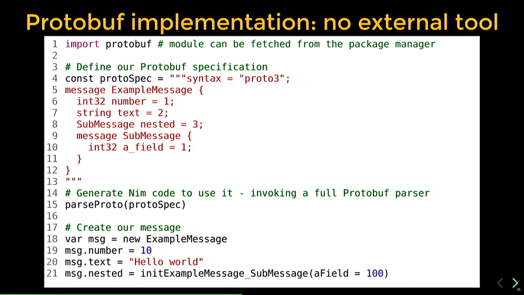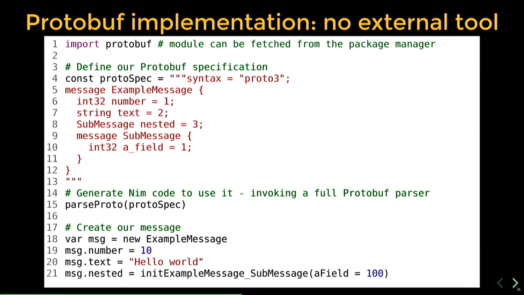We can do even yet more crazy stuff at compile time. Usually when we're dealing with protocol buffers and other such tools, you define once the structure of your objects and then you generate a bunch of bindings to different languages so they can communicate and use the same objects, but you don't want to write the code which constructs those objects in every language by yourself. So that's why usually for such technologies like protocol buffers, you have a generator which, based on the description, generates the bindings for each language.